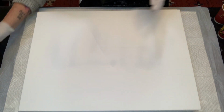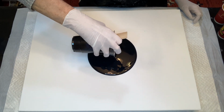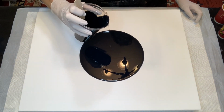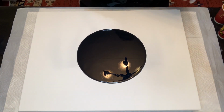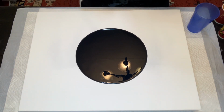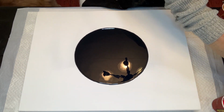So let's get the pillow into the middle of this. Oh, that's my cat, if you can hear him mewing in the middle. I did not put my paints in first. I'm a little bit ahead of myself, so let's go quickly through this.